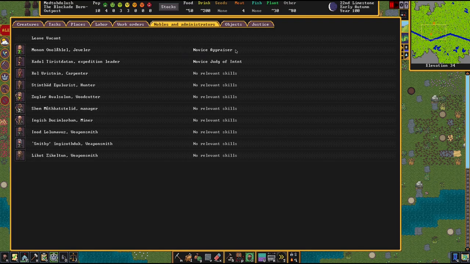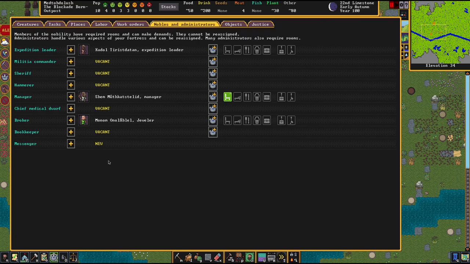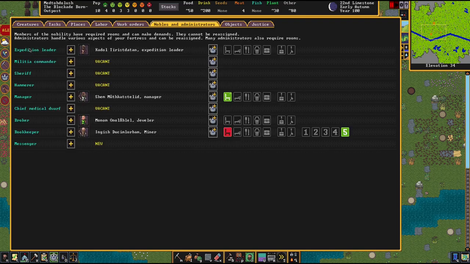Otherwise, we do have a novice appraiser here. So, I mean, that's the title. So let's pick our jeweler here. And as you can see, the broker does not need anything. So that's great. Another thing that could be useful probably for trading is getting a bookkeeper. Of course, we have our novice record keeper here.